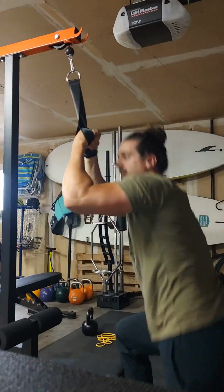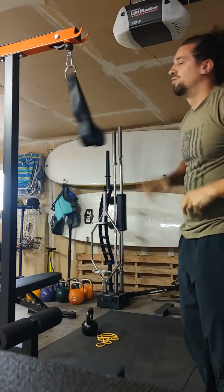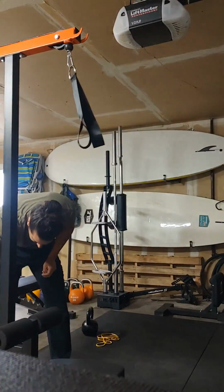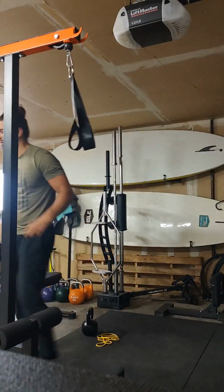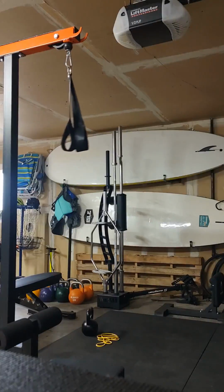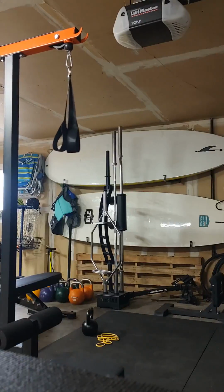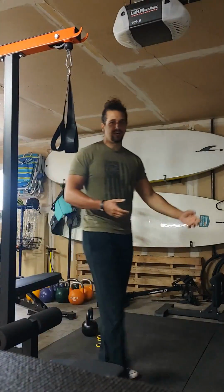Alright, so it felt pretty good. Worked out some kinks with that seat being there. Still got just kind of the headspace a little bit, but anyway, like I said, we're going to hit a quick pull session today.